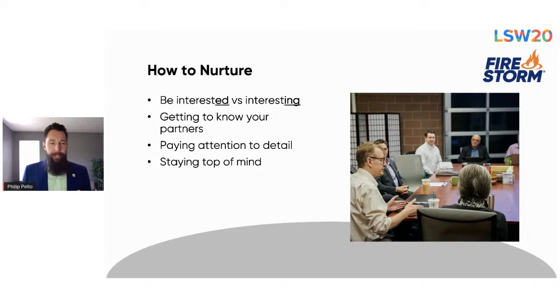So the last thing on how to nurture relationships is just staying top of mind, making sure that you're in front of people on a regular basis. It's so important because of how adults learn, and we forget most of the information that we hear almost immediately. So everything that we talk about in this presentation, you're going to forget 50% of it by this time tomorrow, maybe even sooner. And then the next day, you're going to forget another 50%, and the next day, another 50. So if I am interested in building a relationship with you, and I want to make sure that you remember me, you remember Firestorm, you remember what we talked about, I've got to constantly be staying in front of you.